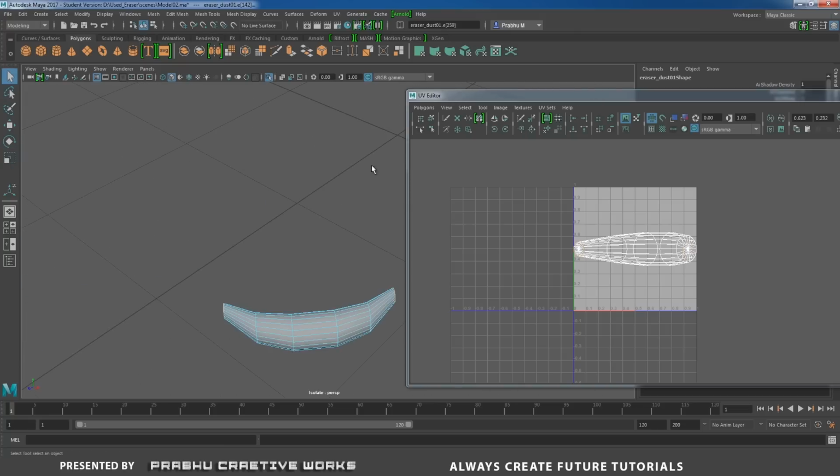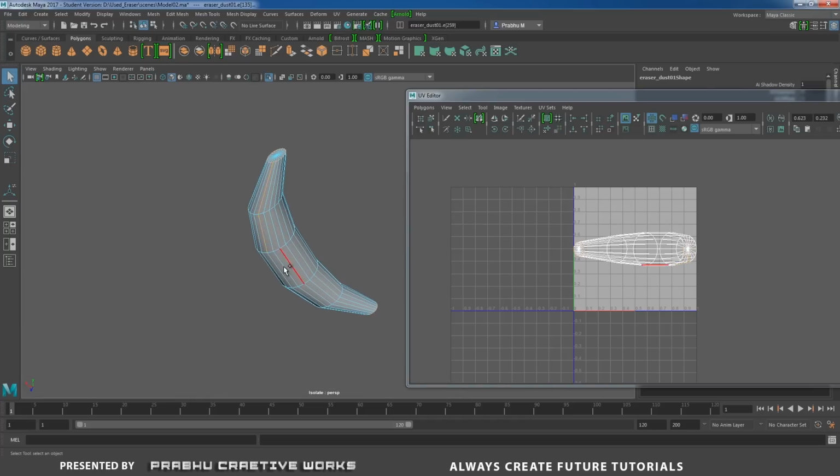You need to select the front and back edges, like this, see here, and also select this back side edge over here. You need to select all the edges on the back side, front side, and also bottom side, and click on this, separate the UV along the selected edge.